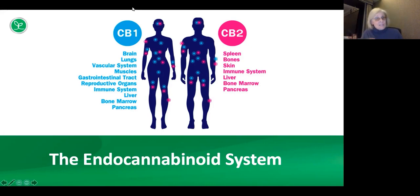So we've got endo, inside, and exo from the outside. So these endogenous and exogenous cannabinoids both can modulate pain and itch through their actions in the spinal cord and in the brain. Now, thirdly, the functional effects of cannabinoids on the skin result in regulation of skin inflammation because cannabinoids exert an anti-inflammatory effect.